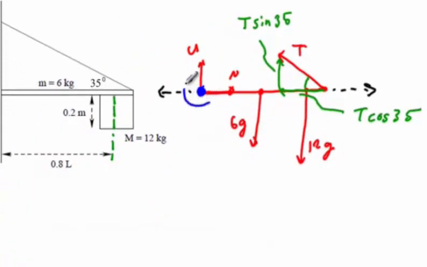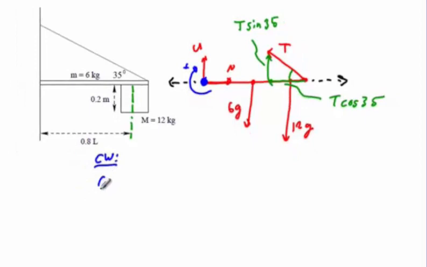We've chosen the clockwise direction arbitrarily to be plus. You could have chosen counterclockwise and still get the answer correct. Formulating the equation, we ask ourselves which forces lead to torques in the positive or clockwise direction. The first one is the gravity acting upon the flagpole itself. That force is of an amount, 6 times g, but this quantity as written is merely a force. It is not a torque.